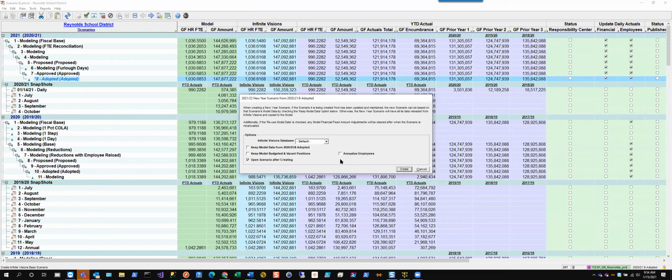You don't want them to be a partial employee, partial work time. You want them to be a full employee because you expect them to be there next year. So you want to budget for their full total cost. So you can annualize here if you want to. If not, there's a step to do it later.